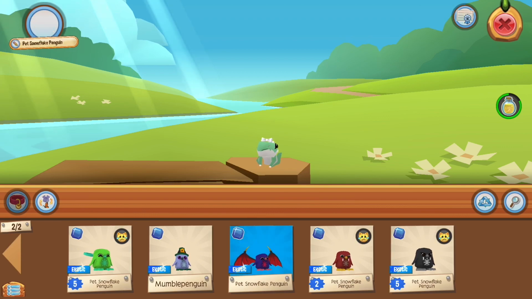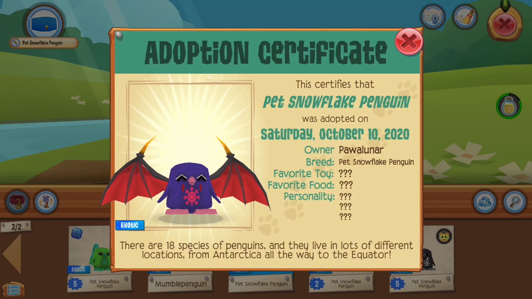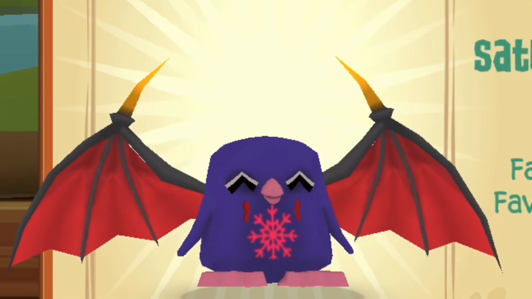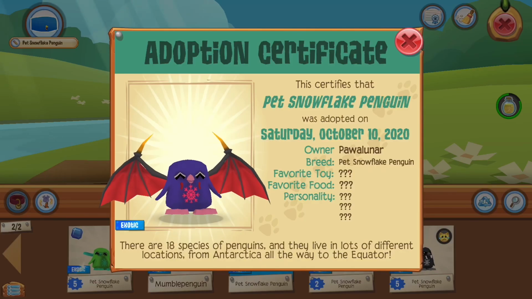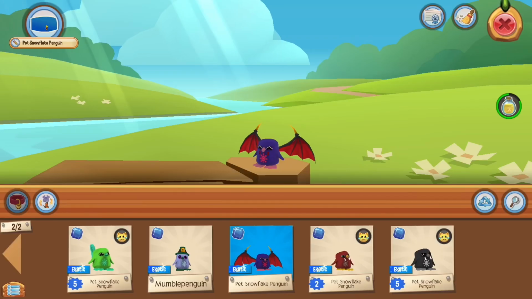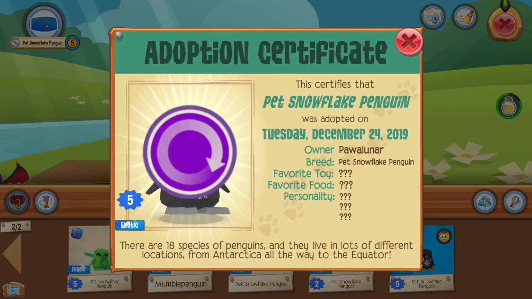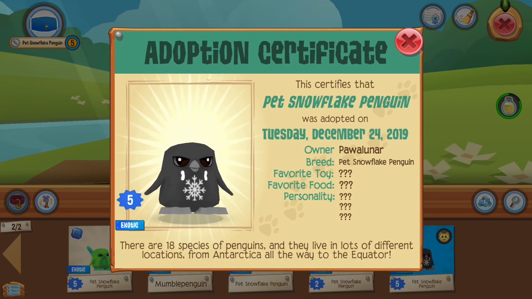Why did they have to do this? Look at this. It's a non-level penguin. This is a non-level. It looks like a level 5. What did they do to snowflake penguins? And level 5s are extra chunky. Oh my gosh.